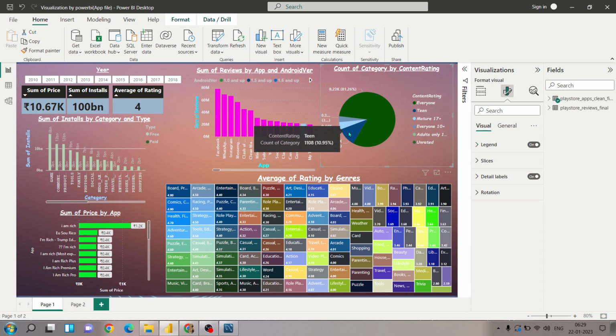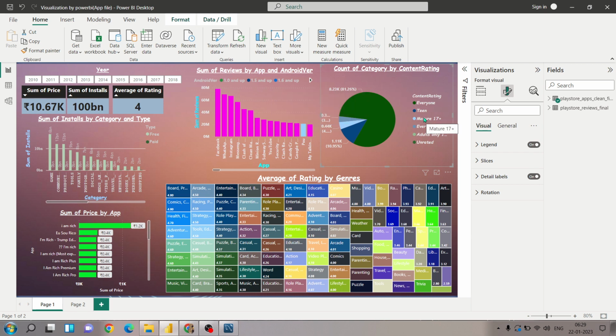And coming to the next, 1108 categories are available for Teen. So it is around 10% of the pie chart over here. And here we can see we cover Teen, Mature 17 plus, Everyone 10 plus, and Everyone.